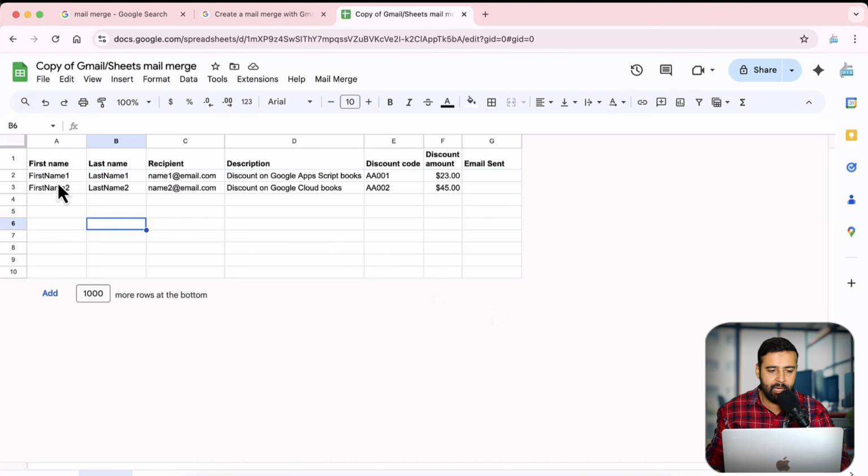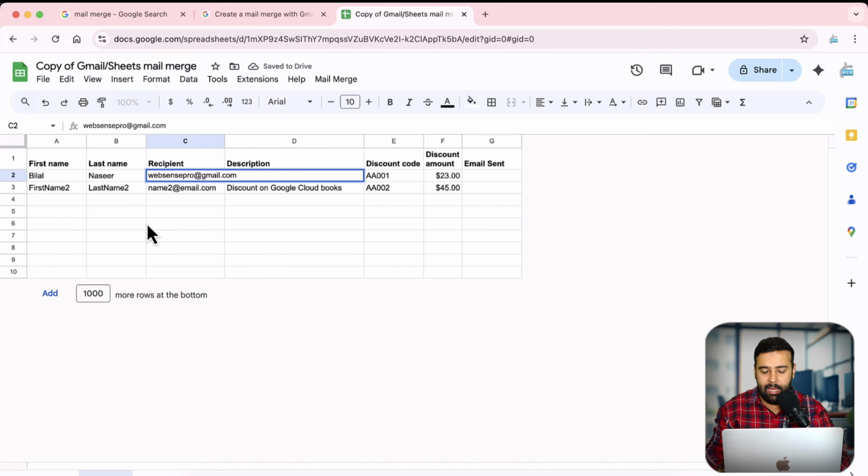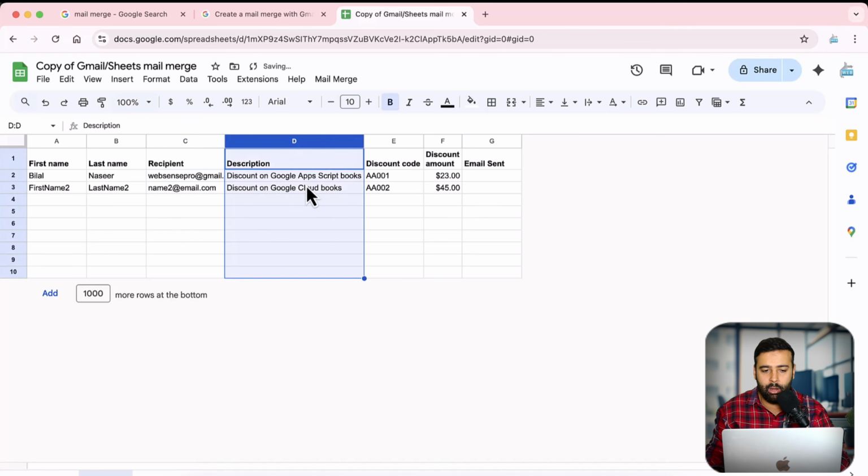Now I'm going to add in my own name here because I'll be testing first whether it's working or not. I'm going to add in my own email and I don't need the description. I will use the email body and I don't need the discount code. I need the order number, which I'll send for order confirmation. So I'm creating this template where I need to send order confirmation to multiple customers of mine. That's the use case. And I need to send that in bulk. I don't want to manually copy and paste the order number on every single email. I just wanted to send it in bulk and I'm going to add in all the details of my order number within this Google Sheet.